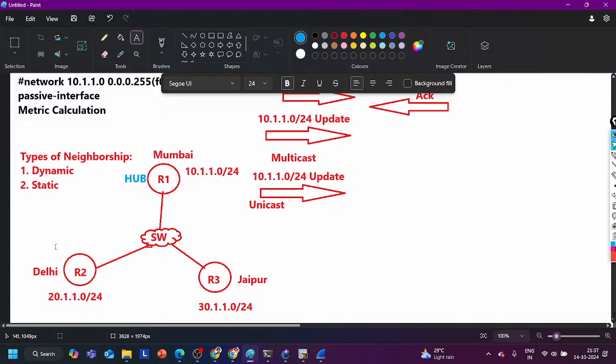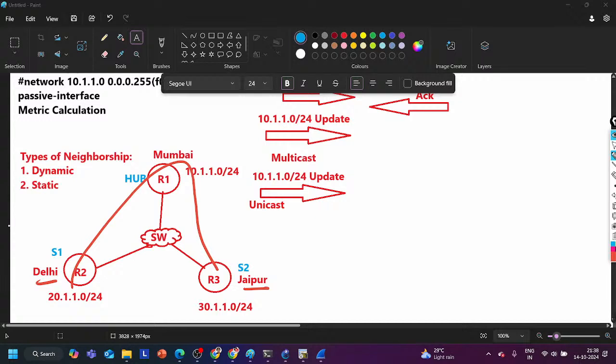This is spoke 1, S1 I am saying, and this is spoke 2.